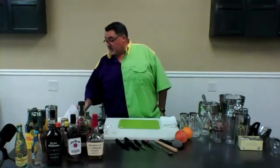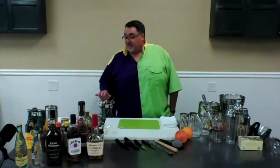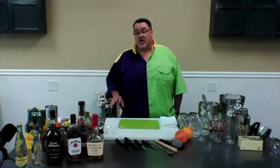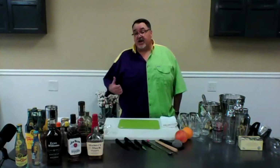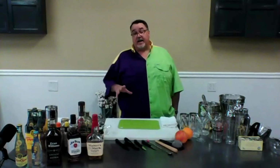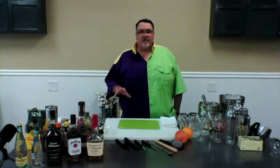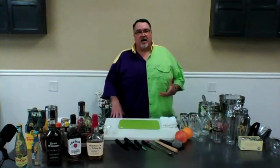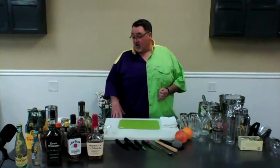The second one we're going to try is a fairly classic cocktail, but it's got kind of a weird twist. It's called a Brown Derby, and it's a shaken bourbon cocktail with grapefruit and honey. And this is a little different than your classic Manhattan or old-fashioned style cocktail, and we'll get into what the differences are in a little bit.